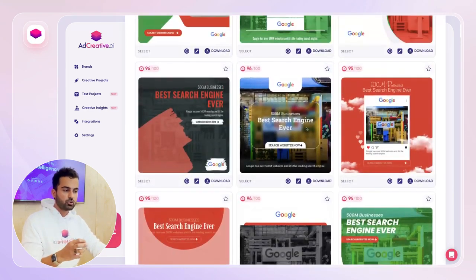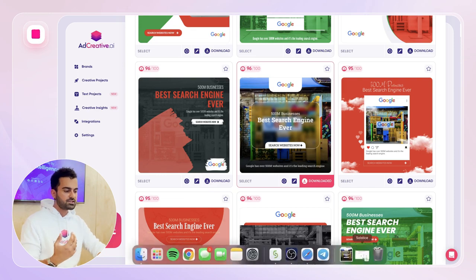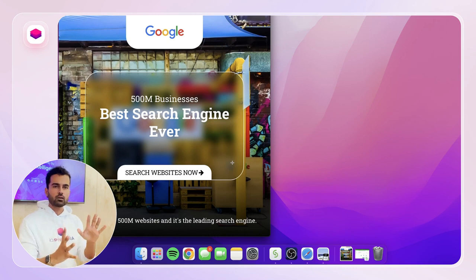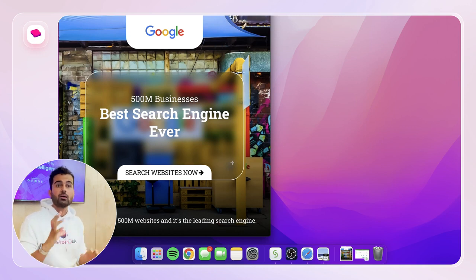Let's say that your team likes this one. You can download that creative. And as you can see, as soon as you download it and click on it, it's going to bring you this pixel perfect creative ready to be sent to your client. So unless your client has some kind of creative work where everything matters, every radius has to be in their perfect way, in that case, maybe a graphic designer is going to make more sense.